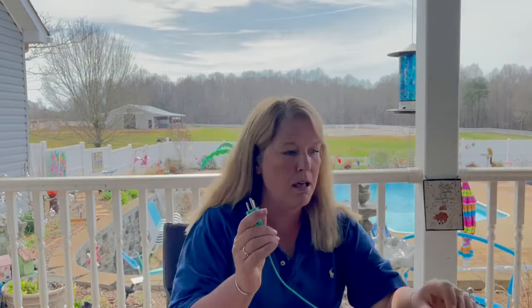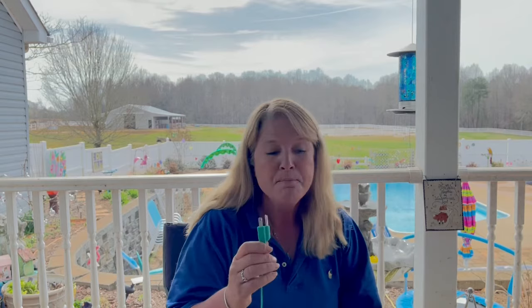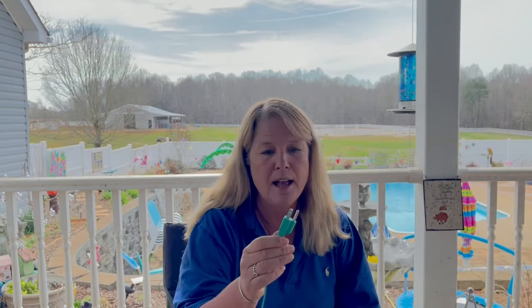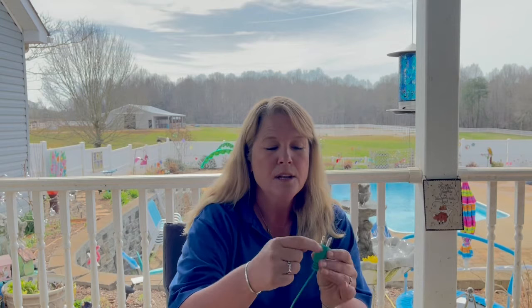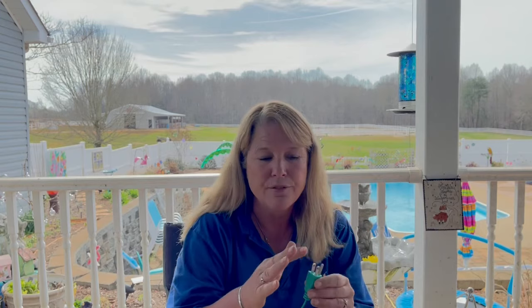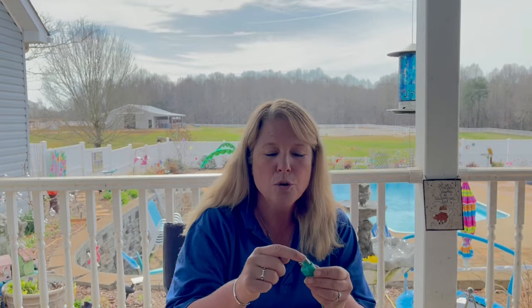In your grounding journey, I talked about copper and we use lots of copper products, which I'll show you next. But first, I want to show you the piece that is probably the most important — the piece most people don't think about getting — and that is your grounding plug. This right here is a grounding plug. They come in different colors. I got this on Etsy. To the naked eye it looks like a normal plug, but these top two pieces are actually dummies — they just hold the plug in the socket and are not live.